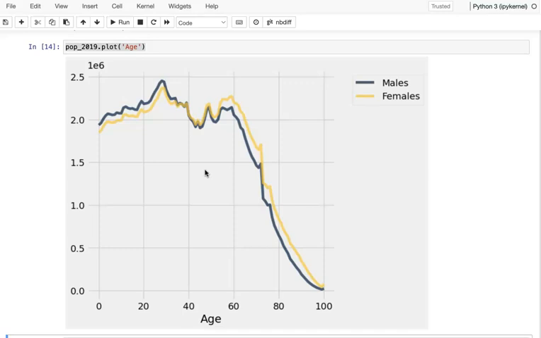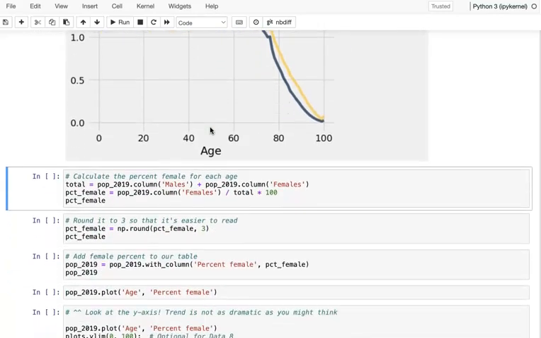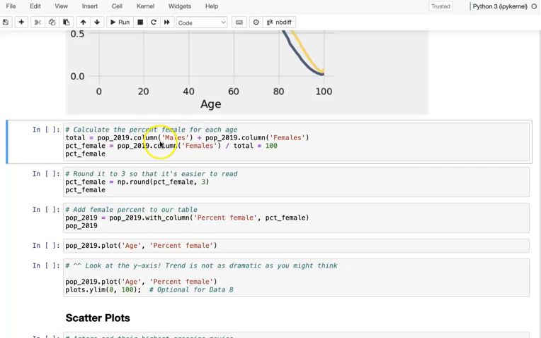Then the next example, how about we make the percentage for the female for different ages. So that's why we have the female population. If we can get the total for the male and the female, using the female divided by the total, we get the percentage. So here we will calculate the percentage for female for different ages.